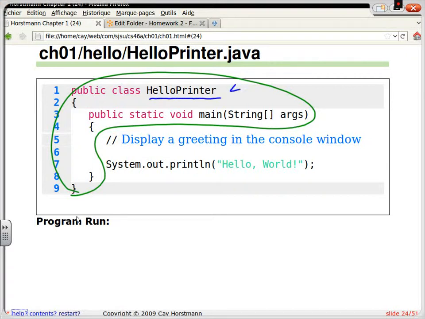So you change this one here to like Face Printer for the homework, for example, or whatever. Otherwise, you leave the outline inside intact, and your stuff goes on inside here. Now, in here, you see that this program has two parts. It has the comment. The comment is any human readable thing.